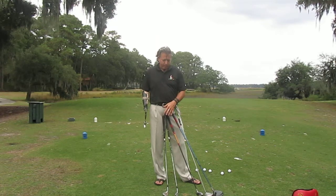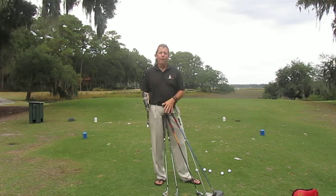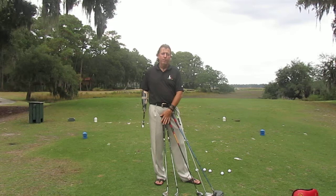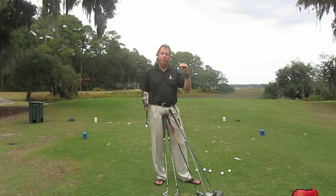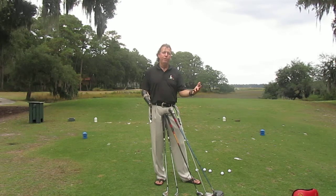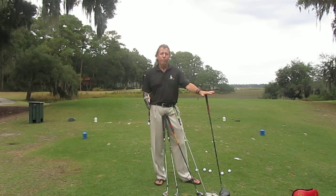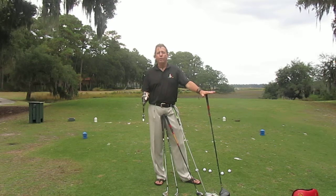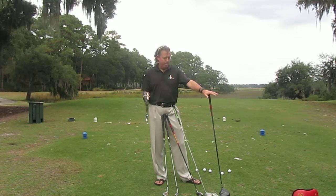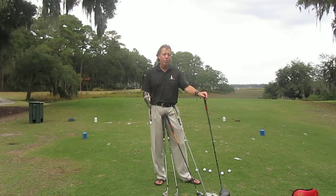Not only have I always thought that, but it opened my eyes even further that if you've got a decent idea of what your swing wants to do, these clubs are important at a point, but not until you get to a pretty high level. So try to understand the mechanics before you try to fix it with a golf club and compensate for bad swings. Because if you do it with the driver and compensate for it, you're not going to be doing it for the rest of the set. The irons are not going to be offset to the same degree as the driver, and so you're going to have different golf swings to make the golf ball go straight.